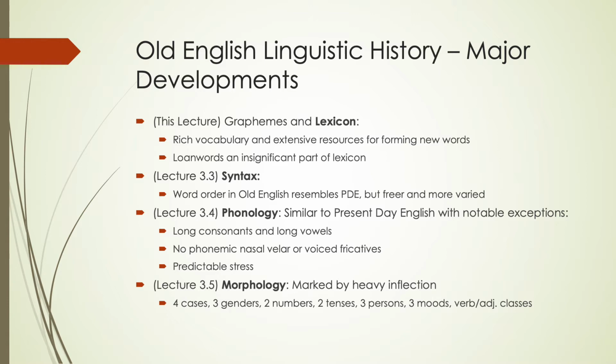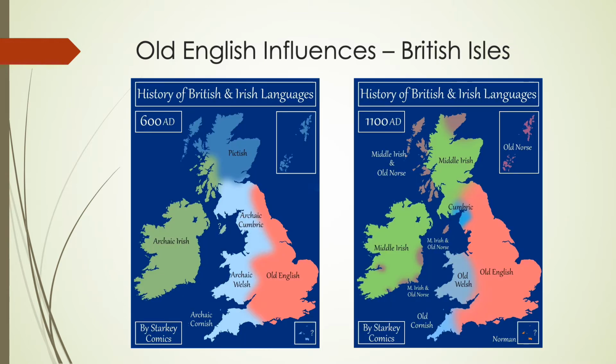We can start by looking at some of the influences that we see in the British Isles during this time period. You'll notice that in the early part of Old English, Old English is found mostly just on the eastern coast and in the southern part of England, where the invasions first took place. By the end of the Old English period, Old English has taken over a much larger area of England and has moved the Celtic languages to the edges of the English Isle: Old Welsh and Old Cornish in those far western regions, whereas Irish had taken over not only the island of Ireland, but also into the Scottish area as well.